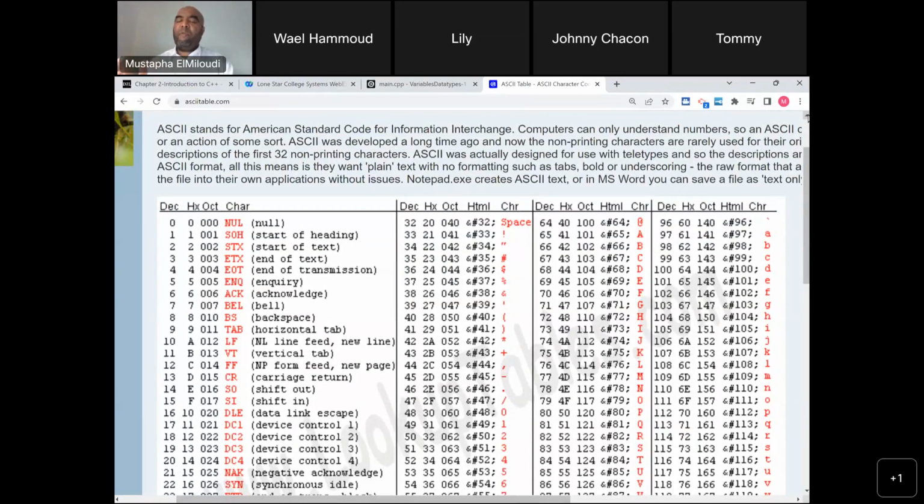You just have to memorize 3 of them. Uppercase A, 65. If you know 65, you're going to know the rest of the uppercase letters. The same thing for lowercase a. If you know that it is 97, then you know the rest, all the way to z. And then know the space bar, it's 32. That's the only thing you need to remember. Those are the ones we use frequently.